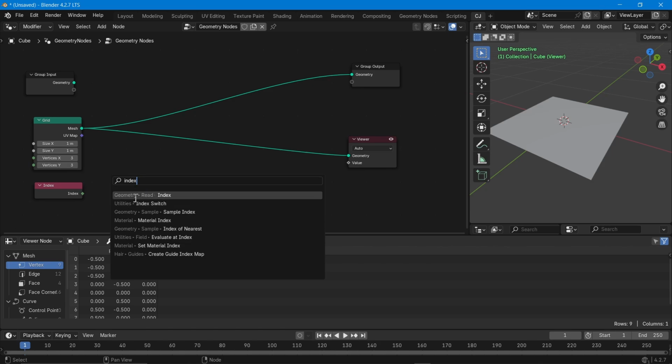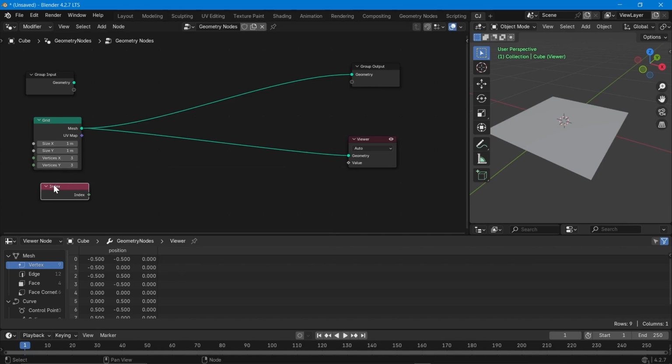Okay, so what this means, it's a geometry read node. That's the classification, which means it will have the value of the index of the geometry, any geometry which is in the picture already, in this case the grid node, and it will have the index information of this grid. As soon as I plug it in here, there's a value node.